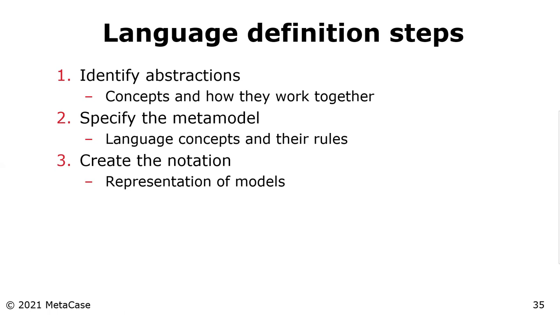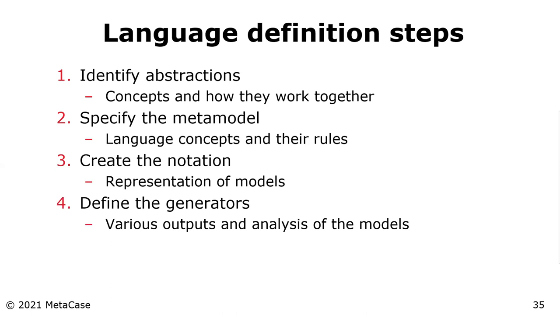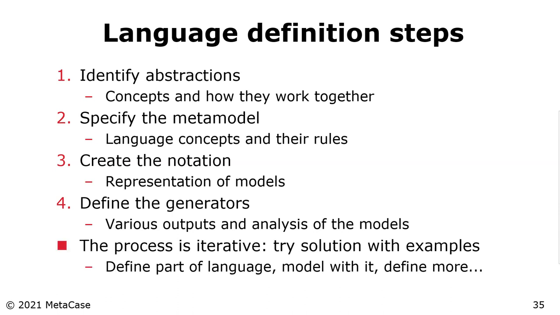And then once we have done these three steps, we can try out the language. We can make models. And once we have models made, then we can start to define generators, because the generators read the models and then produce some output from the models. And normally, to my knowledge, I don't know that anybody has created this straightforward from the start, step one to step four, but rather people are doing it iteratively. They pick up the most stable part, make a meta model for that, try those stable parts to create the models and produce some code, and then they extend the meta model with more concepts and try them out again. And this is what the cases that I mentioned about Panasonic or Polar or Electrobit are doing. They are doing it iteratively in small steps, roughly taking 2 weeks.